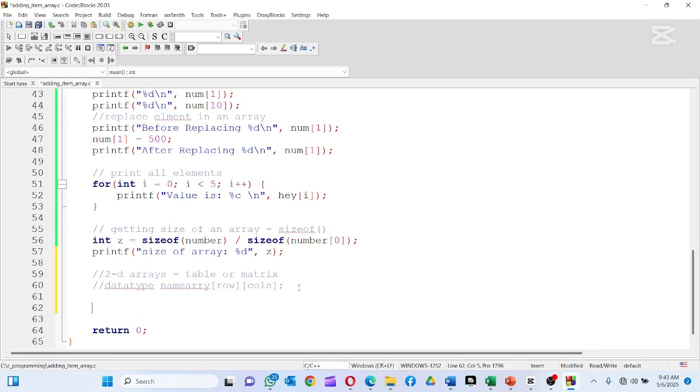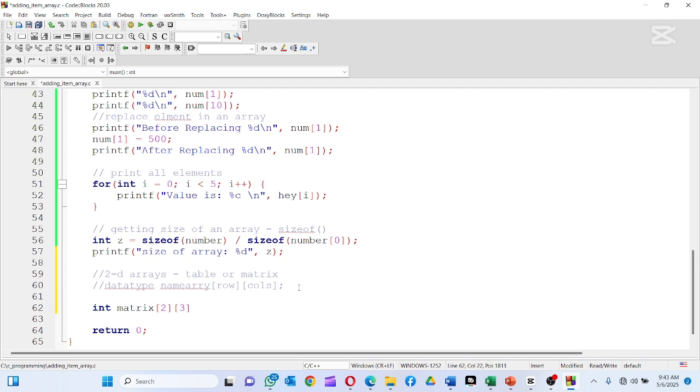For example, I can do integer matrix, which is going to be a 2 by 3 matrix. The one I defined there was a 3 by 3 matrix, and I can initialize its values.